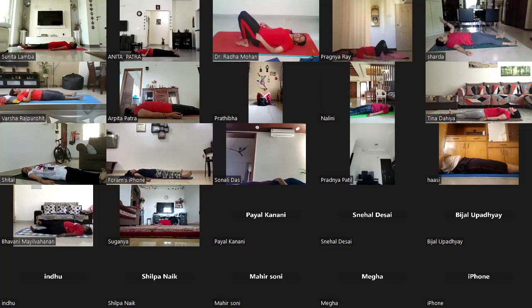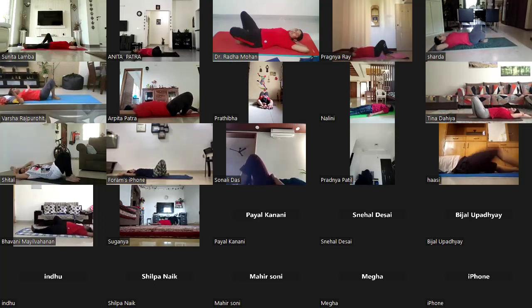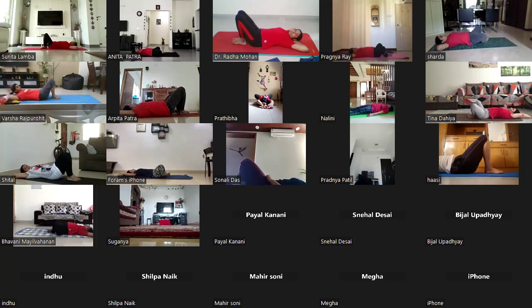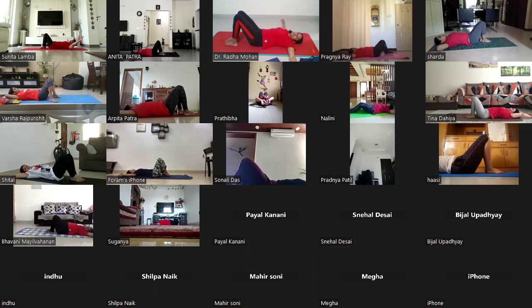Let's start with butterfly. Stretch your hands at the back or else under the head. Join your feet and come on, swing the knees up and down. With 1, 1, 2, 3, 4, 5, easy 6, 7, 8, 9, 10, 11, 12, 13, 14, 15, 16, 17, 18, 19, 20.